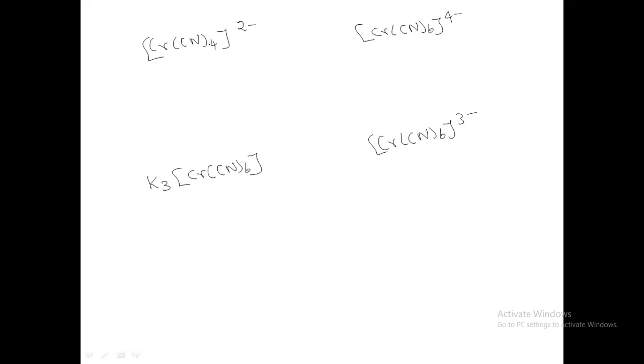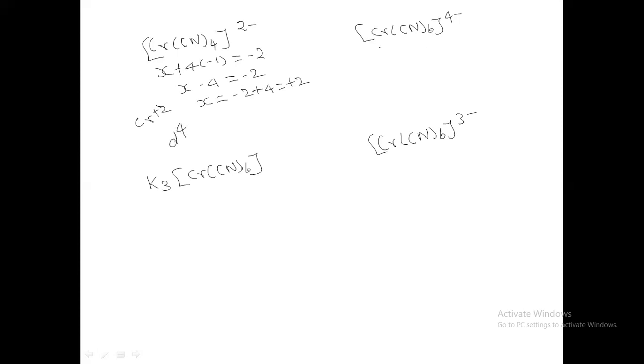This is an anionic complex, hence we have to put a cation here. Now I don't know the oxidation state of chromium, so put X. One cyanido has a charge of minus 1, so 4 into minus 1 is minus 4. Any charge we have to put as equal, so X minus 4 is equal to minus 2. X is equal to minus 2 plus 4, which is plus 2. Chromium is in the +2 oxidation state. Chromium is in the 6th family, if you remove 2 electrons, you will have the d4 configuration.